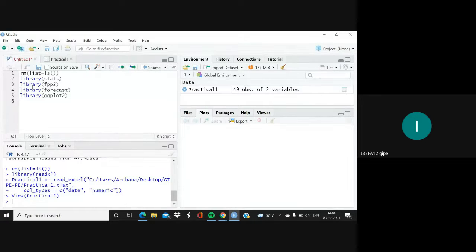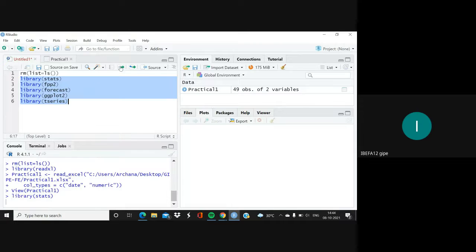Okay, so just load your library with stats, then fpp2, forecast, ggplot2, and tseries. So once you've typed all these, then just select all and then run it. Okay.